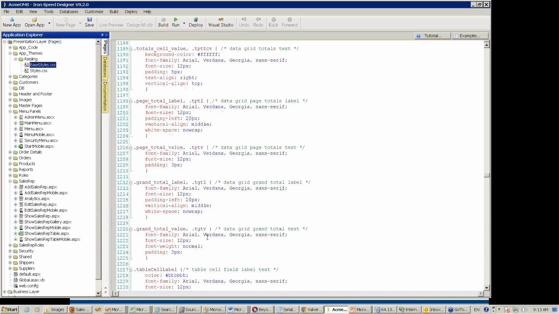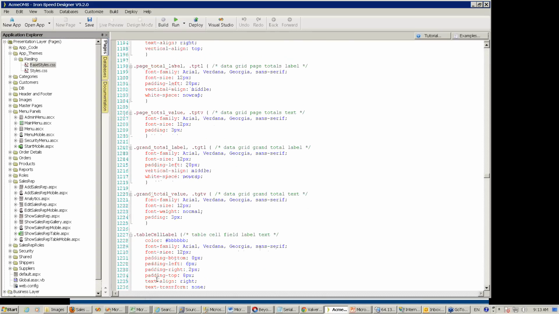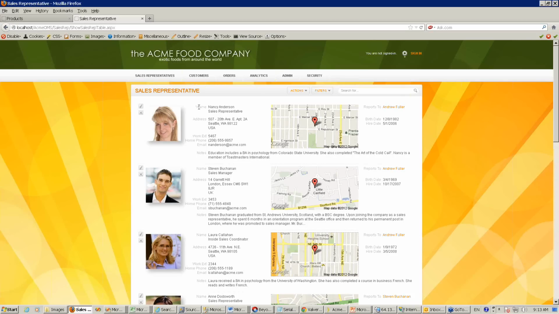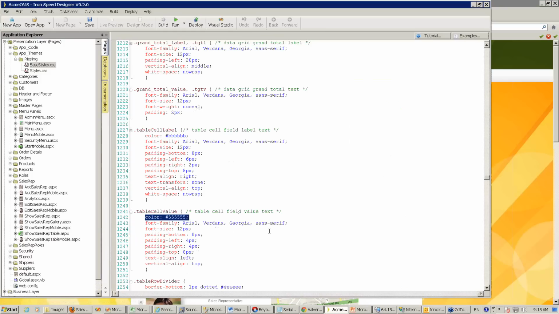In fact, if you go here, where I was, table cell label, this is the label, and this is the value, and you can see that the color of the label is lighter than the value, and you will see it at runtime. If you go to this guy, you will see that the labels are a bit lighter in color, so they do not affect the overall text in here. So that's where you change this.